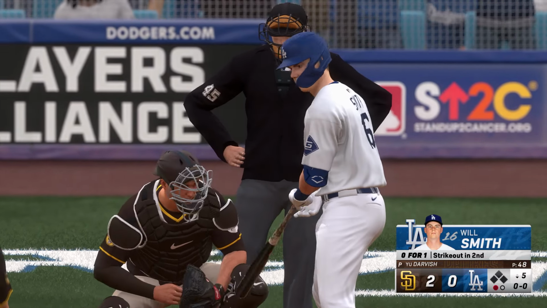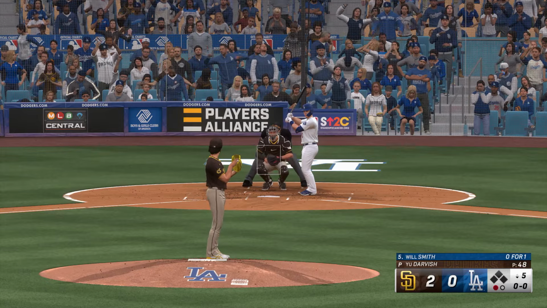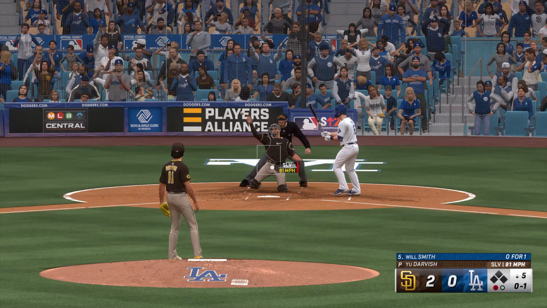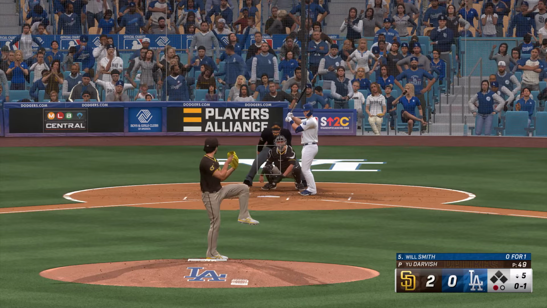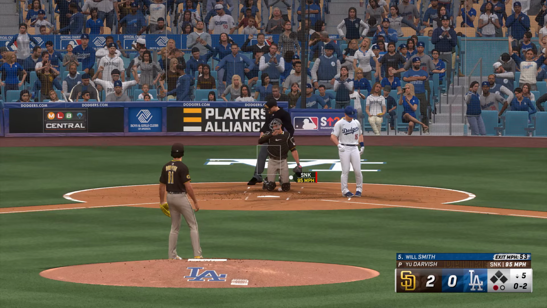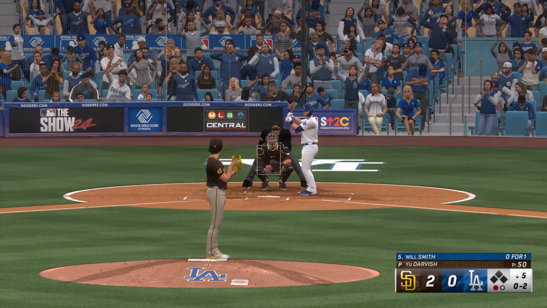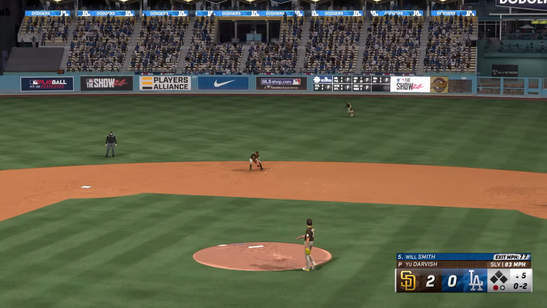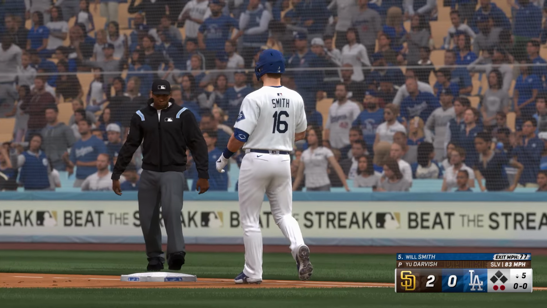And up to the plate is Will Smith. He struck out swinging at his first at bat. That one's in there. Strike one. The Dodgers yet to pick up a hit here. On the ground right side. Bogaerts with the throw to first. And a couple of quick outs.